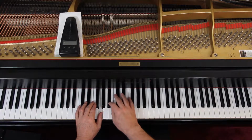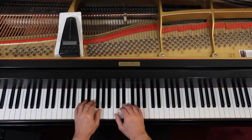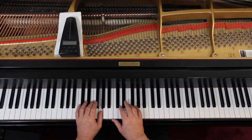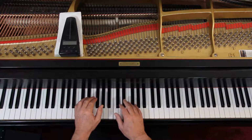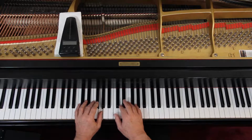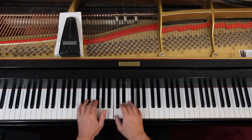Rest. Now that last beat on the first line, the left hand's down by itself because the right hand has a rest. 1 and 2, 3 and rest and then we go on. 2. Last line. 1, 2, 3, 4. 1, 2, 3, 4. 1 and 2. Like so.